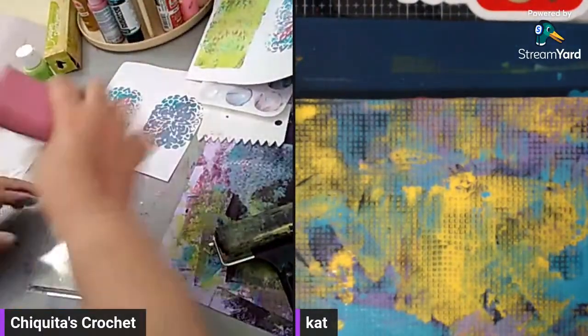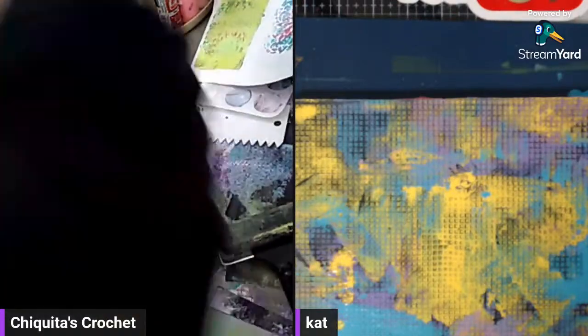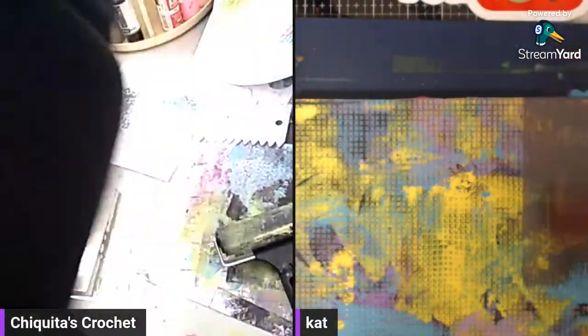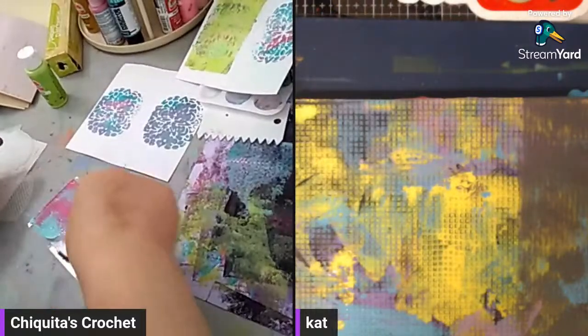I don't. I just lay mine down and push it down with a scrap piece of paper or clean off paper, just dry, just to make sure it gets in there good. Lift it up and wait for it to dry.